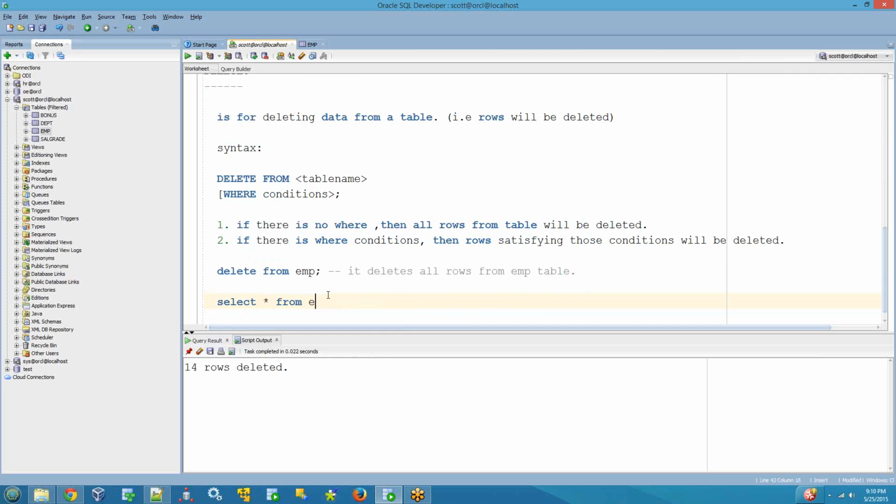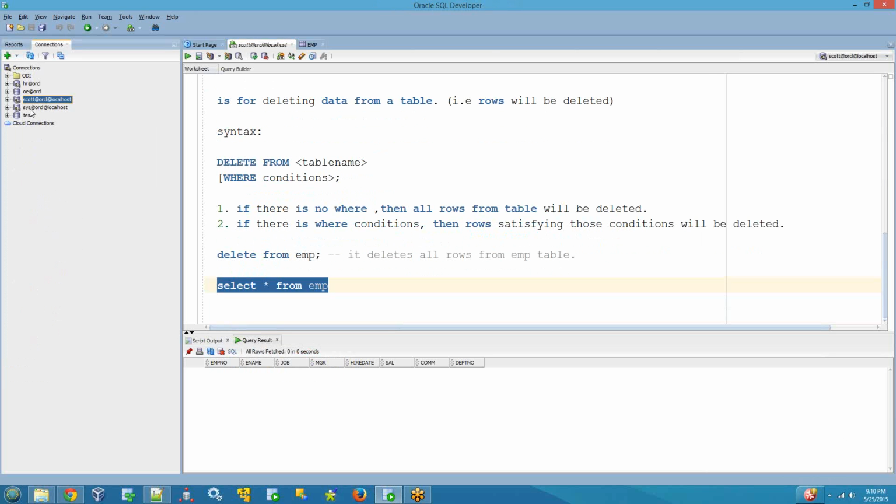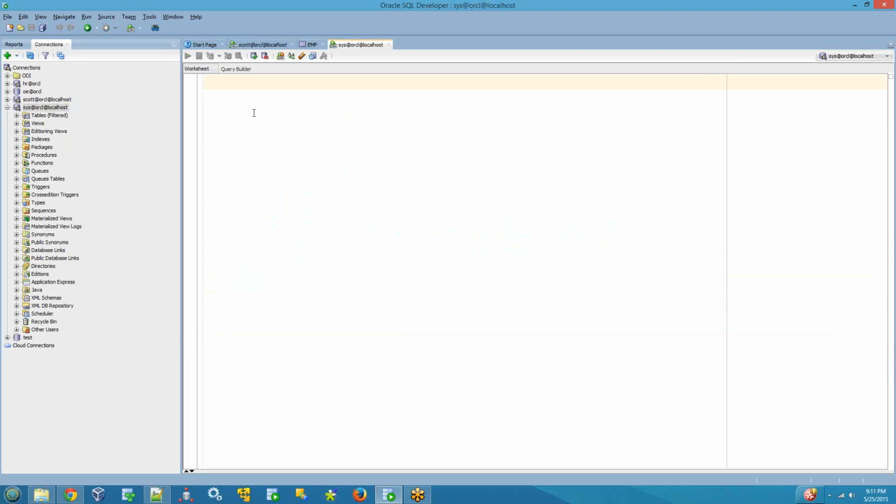One interesting point here. Select star from EMP. There is no data. Okay, so now I'm going to the sys account. Sys is the super user. He can access any table. So now I'm executing select star from scott.emp. What is my output?